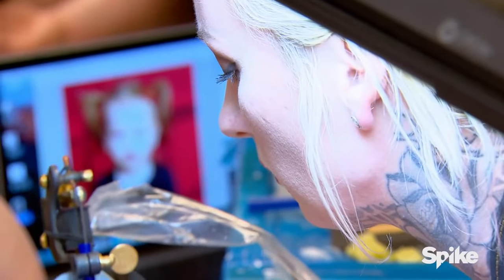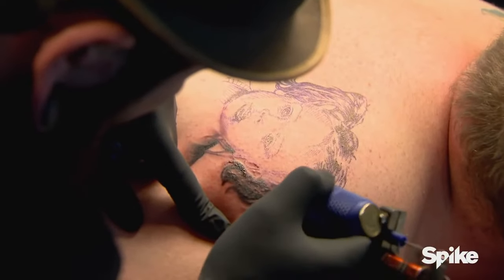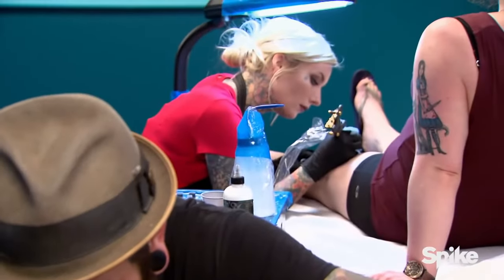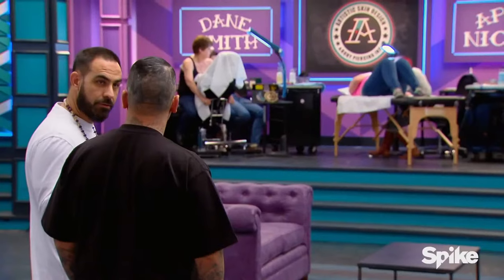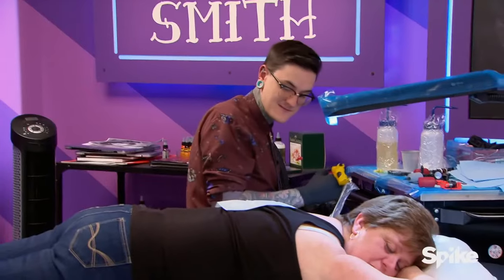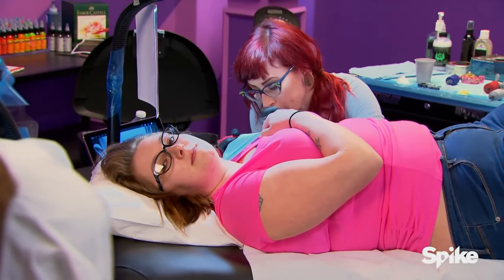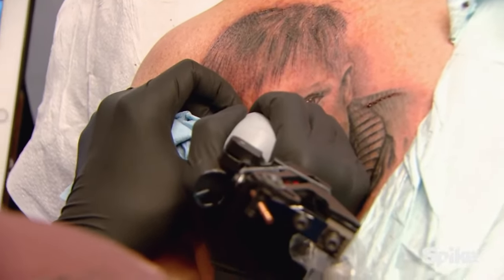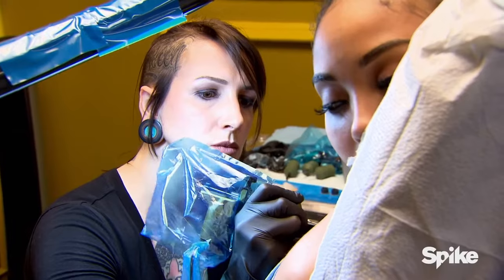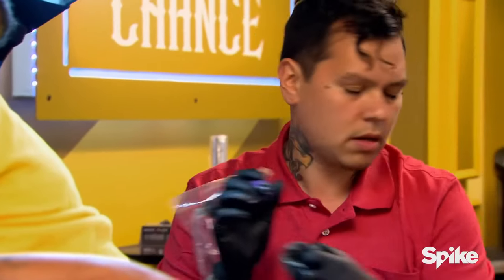How are we going to judge this? We may have some clear bottoms, which might save us a lot of hard work. Allegory Arts, they're just using color photos thrown off to the side on a black and gray portrait. That's crazy, and they're backed to each other. She's not even looking at the photo, she's just tapping. Artistic skin design, did you notice the skin differences? Canvas is everything, man. You got an older woman, a young lady, their skins react different. One, you put gray in and it's gray. The other one, you put the same gray and it don't look like nothing. It's just beet red. Unkindness Art, her portrait. It's phenomenal. It's the one. But if he doesn't step it up to her level, yeah, they can lose.